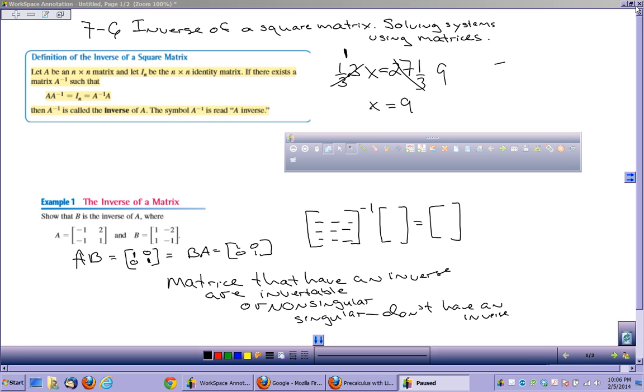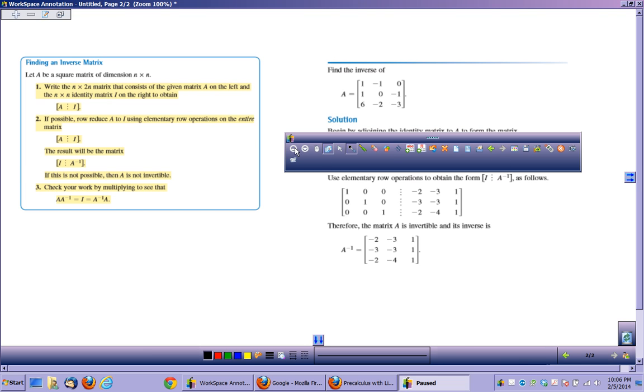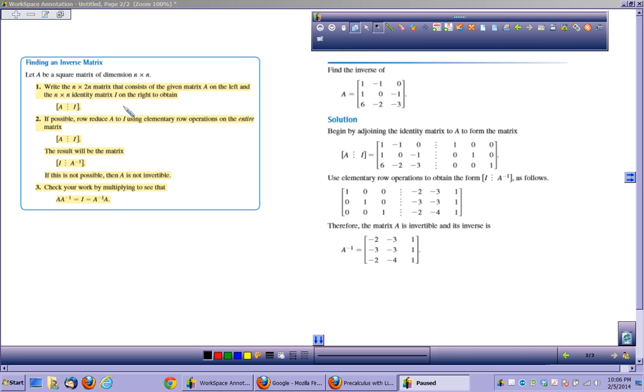All right. And the next thing that we're going to talk about is how do you find the inverse of a matrix by hand. We're probably not going to make you do a 3 by 3 like they do over here, because trying to get this into reduced row echelon form can be a very complicated, error-prone process, and your calculator can do that for you, okay? But we will require that you at least can find the inverse by hand of a 2 by 2 matrix, and I'm going to show you how to do that.